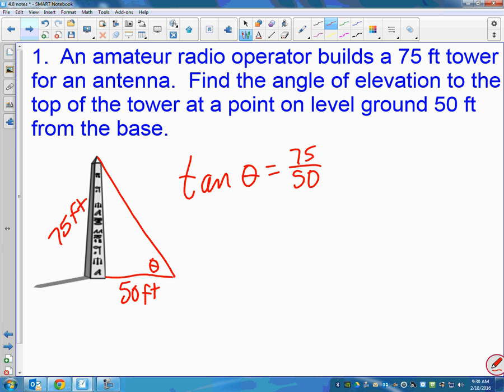The inverse, right? So we're not getting tangent, we're getting inverse tangent. And again, in story problems, using degrees makes more sense than using radians. So I'm going to be in degree mode, and I'm going to hit inverse tangent of 75 over 50. It doesn't really say what to round to, so I'm just going to go to 1 decimal here, and I got an answer of 56.3 degrees.